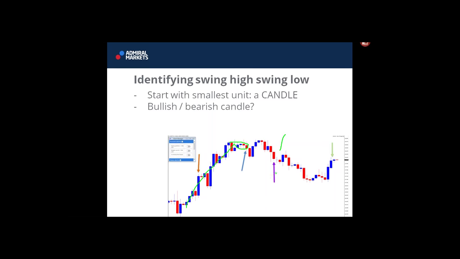How about this purple arrow? Well, in the meantime, we can see that price wasn't able to break through the top, right? We had a failure to push through, and we actually are breaking through the support, which means that at the purple arrow, we could probably already say this top is solid, this top is formed. We couldn't say that at the blue arrow. That was not clear at that point.